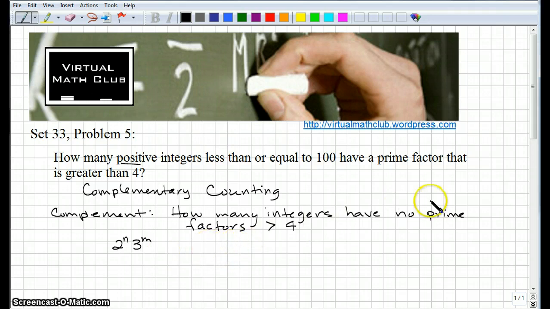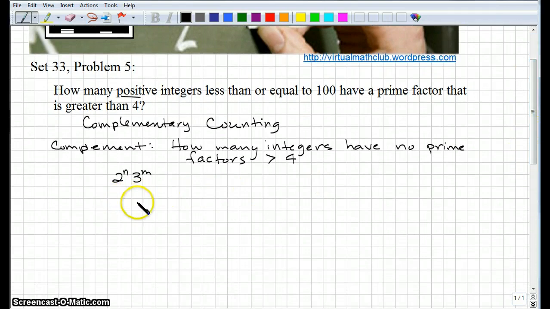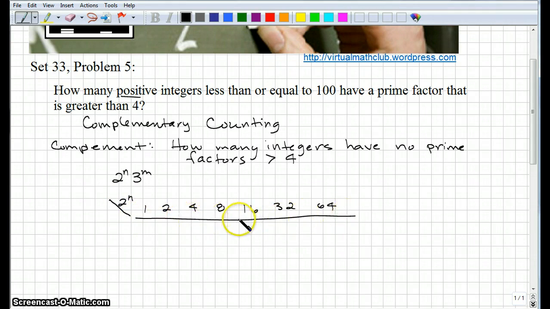So, let us take a look at what those numbers could look like. All right, so let's look at powers of 2. So let's look at 2 to the n. So we would have 2 to the 0 is 1, and we'd have 2, 4, 8, 16, 32, and 64, and so on. Okay, so that gets us started. And I'm actually going to make a table here. So let's make a table that looks like that. So these are all powers of 2.